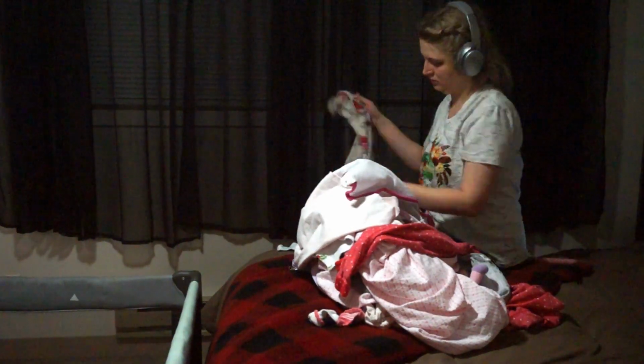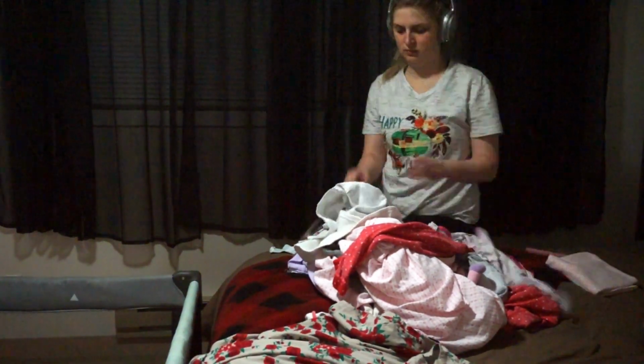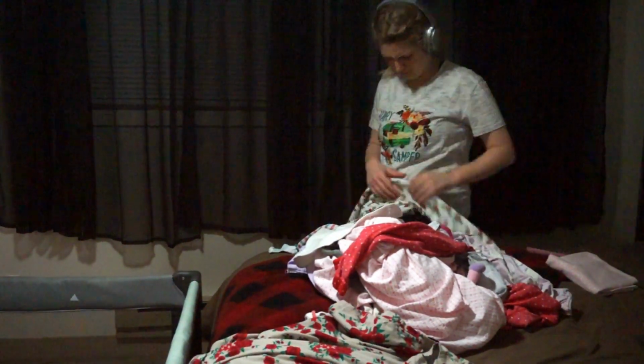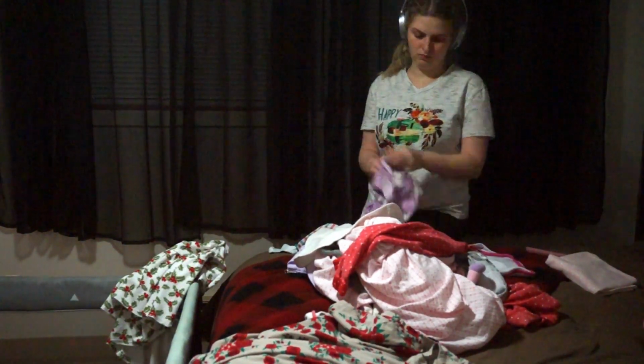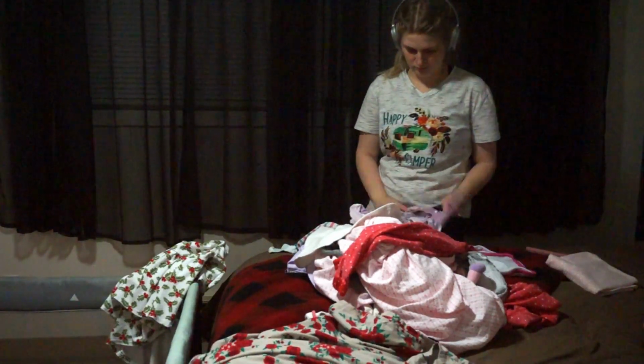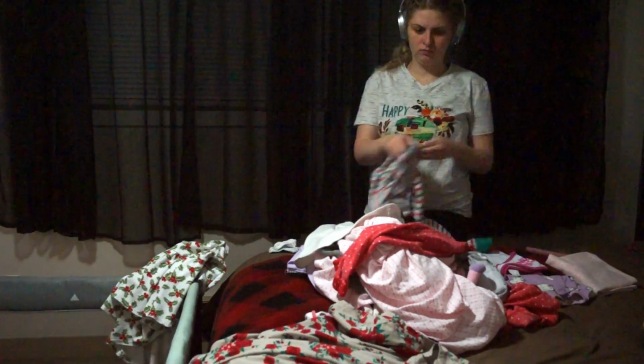And then I'm just gonna fold laundry. It's very rare that I actually keep up with it like this. Usually I get at least 3 loads or more done before I actually get a chance to fold it all. But lately I've been trying to make an effort to fold laundry as soon as it comes out of the dryer. That way it's not piling up and getting overwhelming.